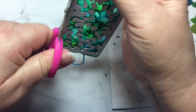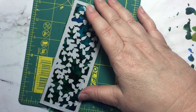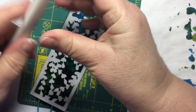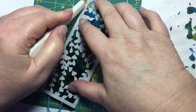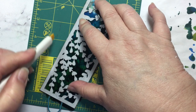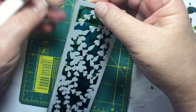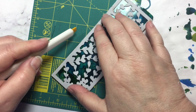I'm going to actually use a blade to get in there. So let me get my mini cutting mat out here. This is an Olfa mat. And then I have this nifty little knife blade that came with the mat. And so I want to use my card or my chipboard to line up. And then just gently cut. When you are using a knife blade, you do not have to cut through all layers in one go. You can see me generally passing over those pieces over and over.